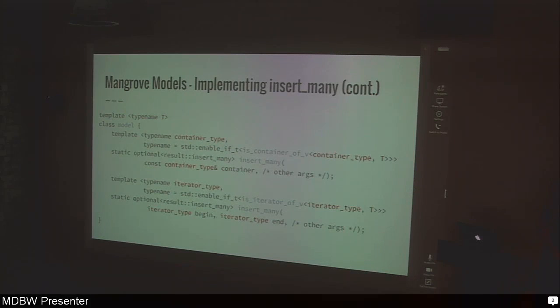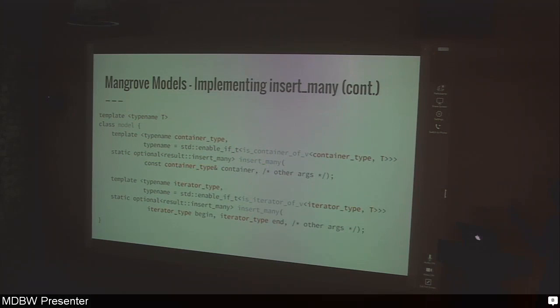So you'll be calling insert_many. insert_many is a static function of the intern model, but you're going to be giving it a container of interns. For example, this insert_many won't accept interns, but it will accept perhaps a vector of interns, a list of interns, or anything that looks like a container and returns interns when it's iterated through.